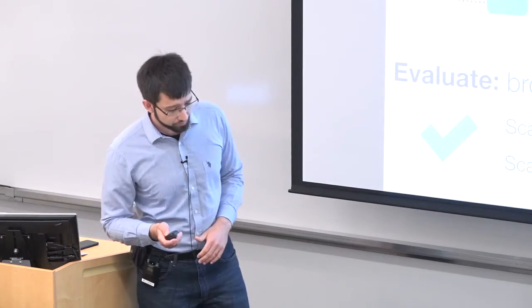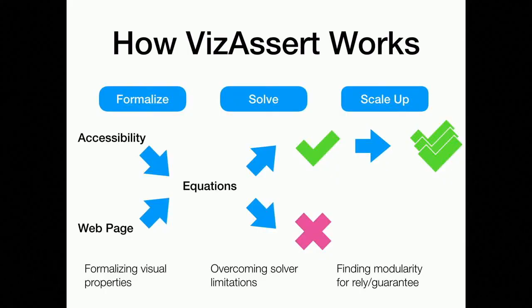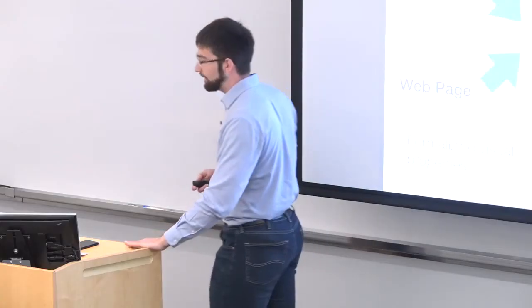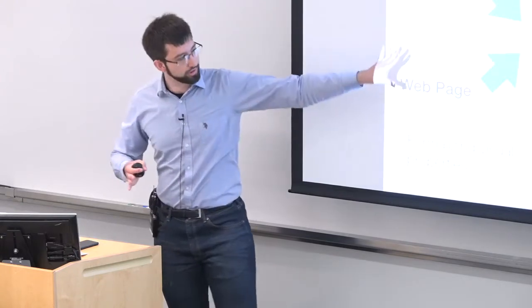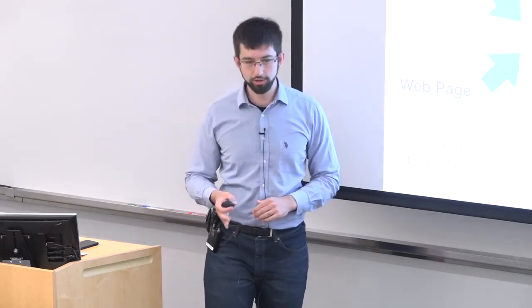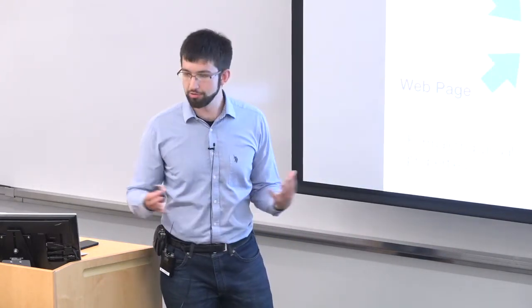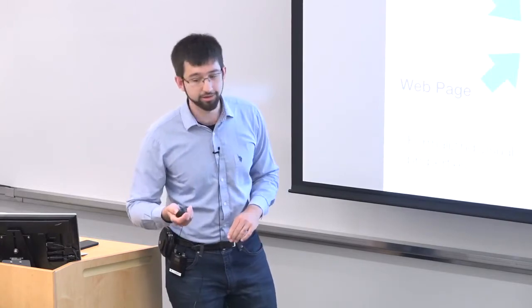All right. So I've now told you about the three steps toward verifying web pages and how this tool that I've built called VizAssert works. So I'd like to take just a few more minutes now to tell you what's coming next in this line of work. There's a lot of cool things you can do with the techniques developed so far, but you've all also brought up a variety of limitations that it has that I'd like to get rid of.